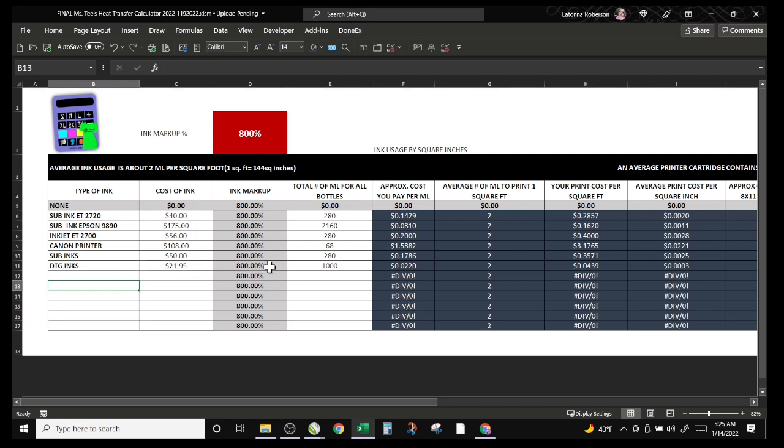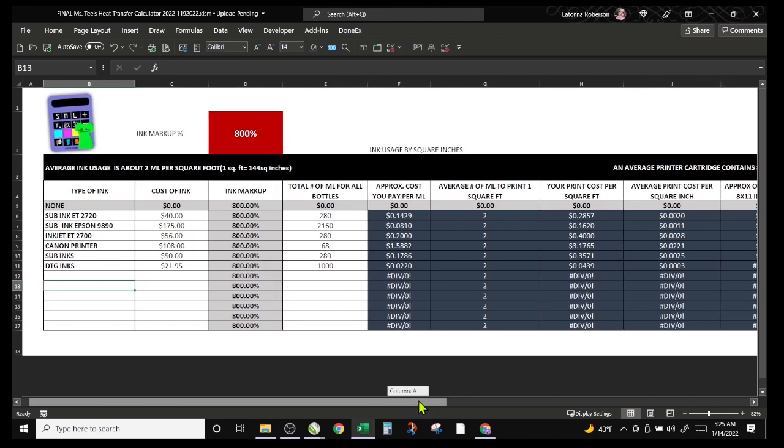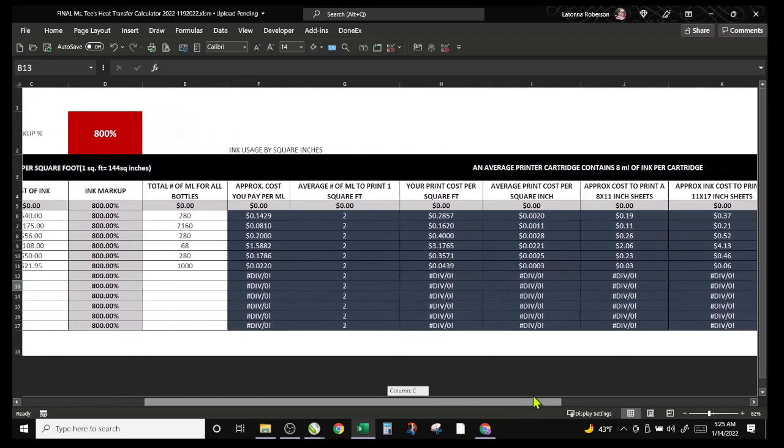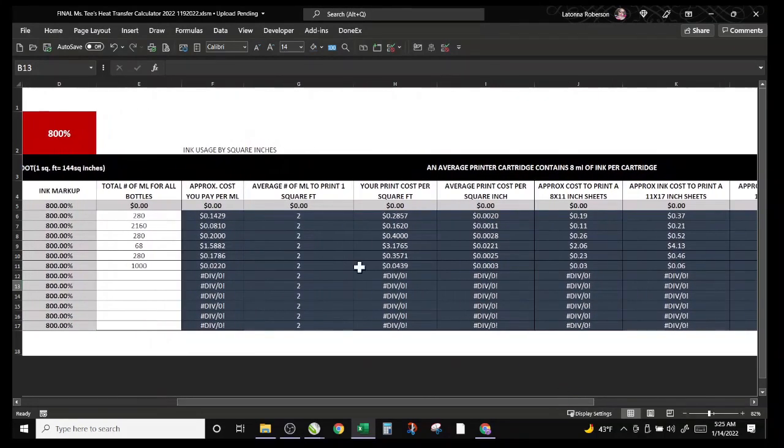So this is how much with 800% markup on our inks. This is how much I paid per milliliter, and the average number of milliliters it takes to print a square inch. That's going to break down how much it costs you to print each sheet so that you know, right?